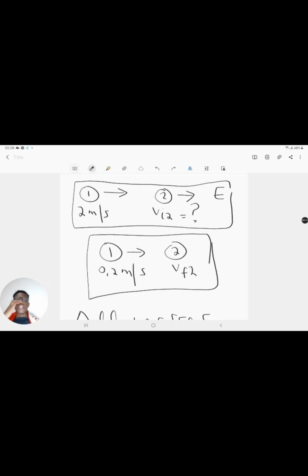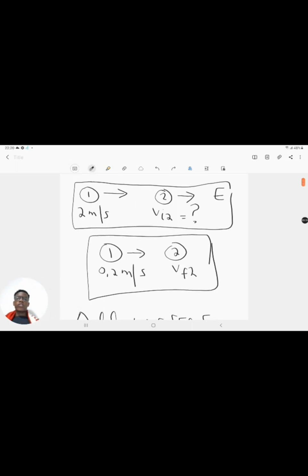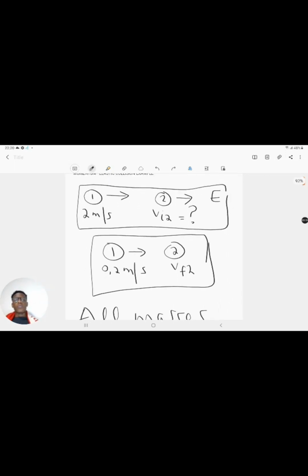So this is the general rule, right? If you have one unknown, you need one equation to solve it. If you have two unknowns, you need two equations. If you have three unknowns, you need three equations. If you have four unknowns, you need four equations, and so on and so forth, right? That's mathematically how it works out.